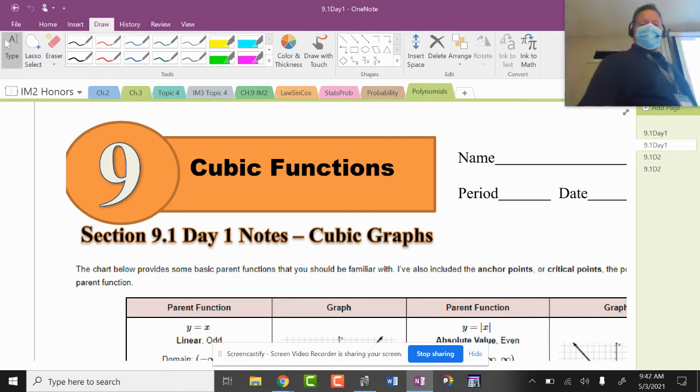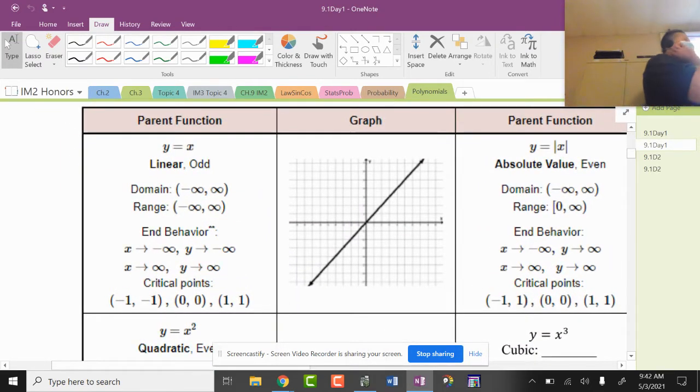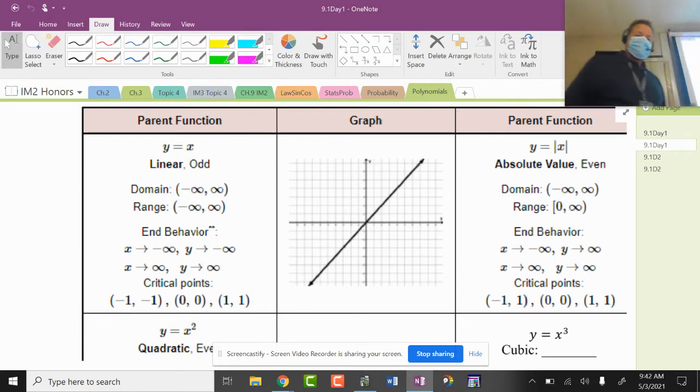I had a big, robust plan today, and you have 7 pages of notes in front of you. We're going to get through like 4 of them, and I'm going to skip around still, and it'll still be chock full of the whole period almost. So you're really going to have to pay attention here.